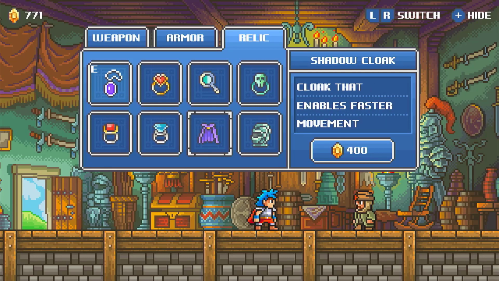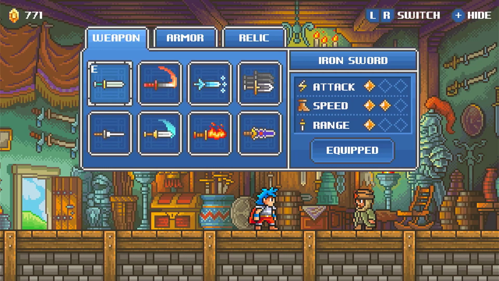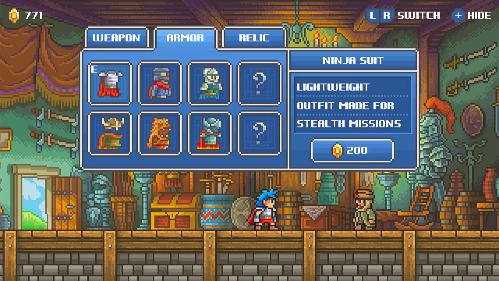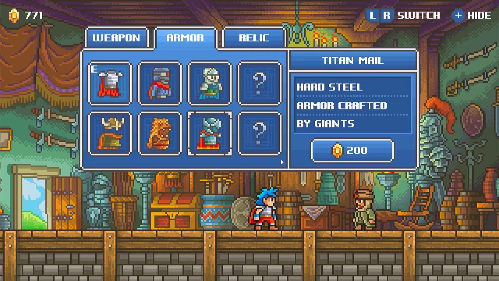Cloak that enables faster movement. That might be beneficial to get over pits and everything. Increases drop rate for magic orbs. Increases drop rate for gems. You know, I guess I'll buy a suit of armor made in the dark world. Dark armor, titan mail.